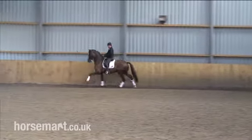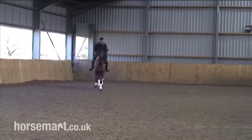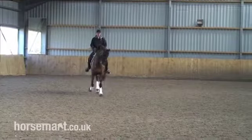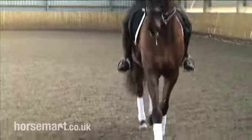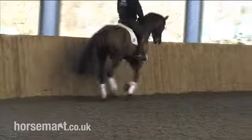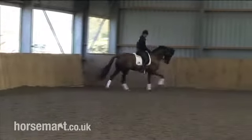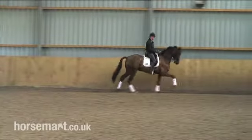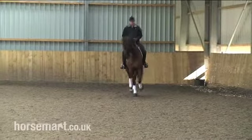So as Andrew will come through the next corner here, he'll make sure that he starts the half-pass with the shoulder leading, and then the hind leg follows. So if you look at that from the front, you should see three tracks. It's really the rider's job just to make sure that the hind legs don't come out of the corner first — it's always got to be the shoulder leading in the canter half-pass. The hind legs will follow. A nice steady bend, a good canter balance, and the result should be a lovely half-pass. There you see the shoulder leading from the corner — as we just get in front of the half-pass, you can see three tracks.